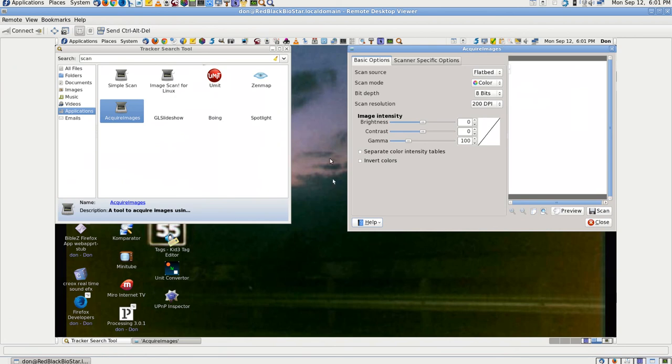Actually, I was going to just go ahead and scan it on this machine. This is a Fedora 23 Lenovo i5, and I call it the red black BioStar because it's black with red lights, and it has a BioStar motherboard. And it's a bunch of other parts of an old Gateway that got hit. I think it got struck by a lightning surge, and the motherboard was bad, but everything else was good. So anyway, the other machine is Fedora 14. I used it for years, and it was already set up for scanning. And on my Fedora 23, it turns out my scanner's too old.